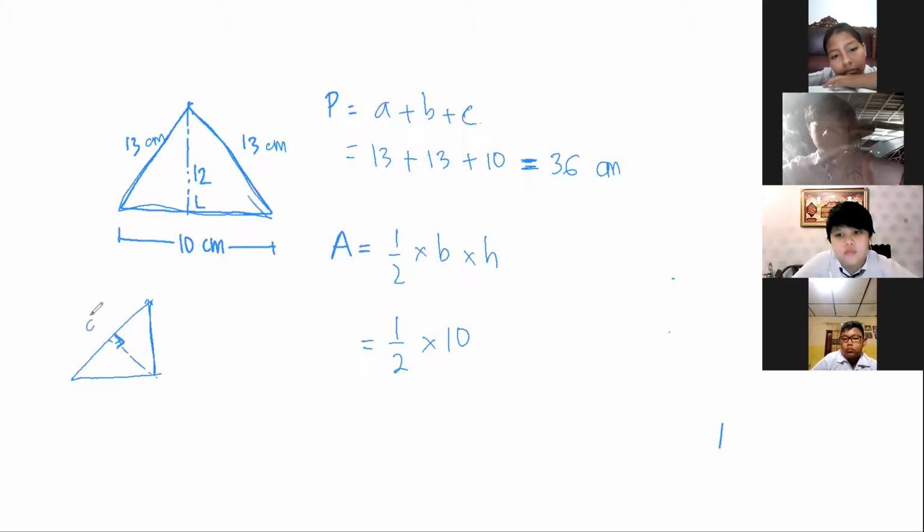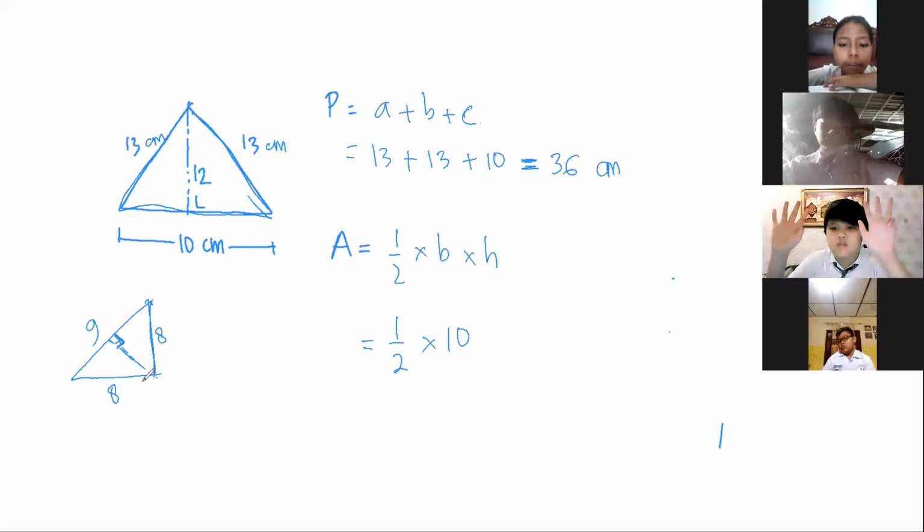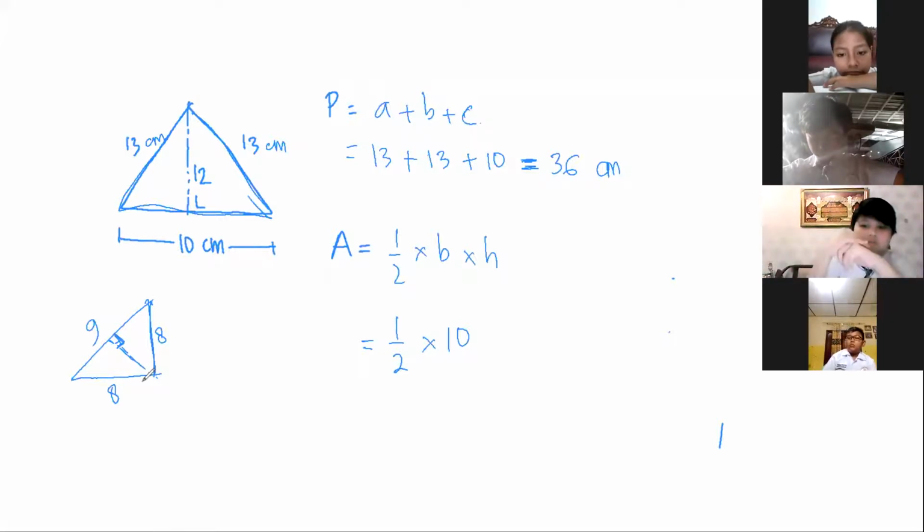Kalau Miss buat gini. Nah, misalnya di sini 9, di sini 8, di sini 8. Okay? So the base, what is the base? What number is the base? 8 or 9? 9. Ya, 9. Jadi base-nya itu nggak selalu mesti di alas di bawah. Itu kalau triangle. So, how we can identify this? Lihat ini, selalu ada di sini namanya siku-siku.